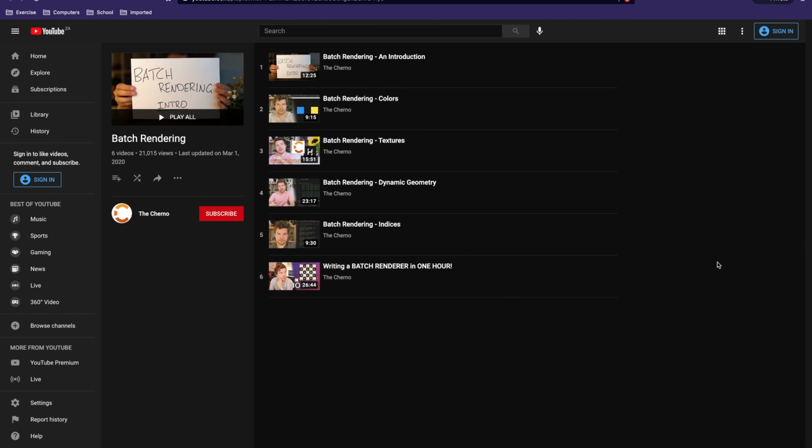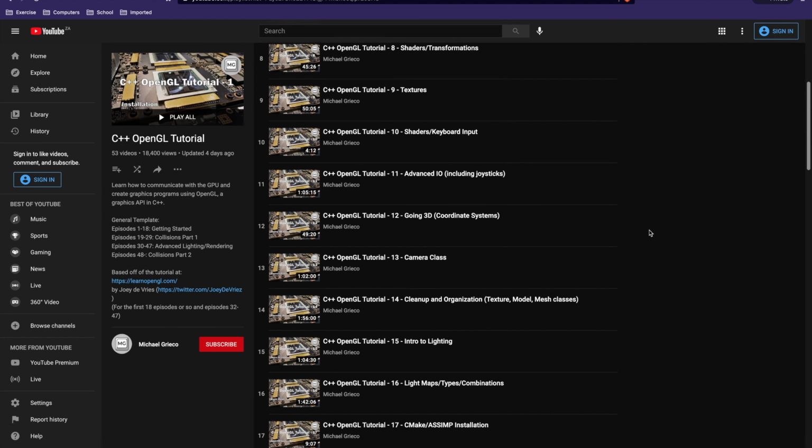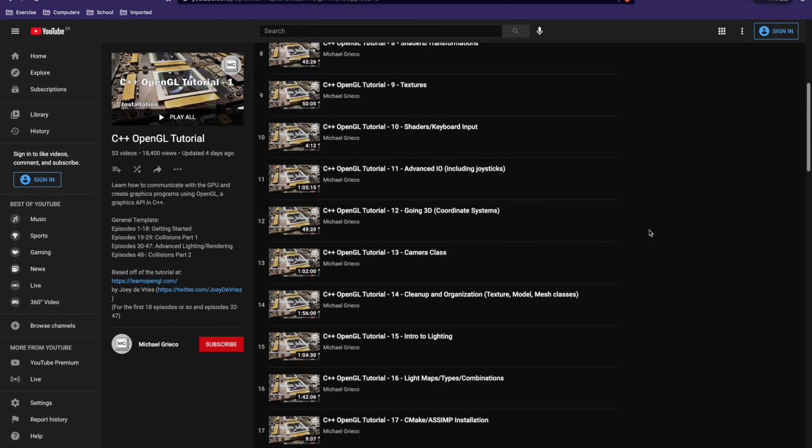After I completed the Cherno's OpenGL tutorials, I tried following his batch rendering tutorials, but one of the main things that held me back was that I wasn't really that experienced with the framework, and it was just me following and writing exactly what he had written, so I didn't really understand it that much. And the batch renderer also used a version of OpenGL that my device didn't support, so that was another thing that held me back. I didn't write the batch renderer until I stumbled upon another OpenGL tutorials playlist, and this had exactly what I needed, and I ended up following it until part 12 of the series.